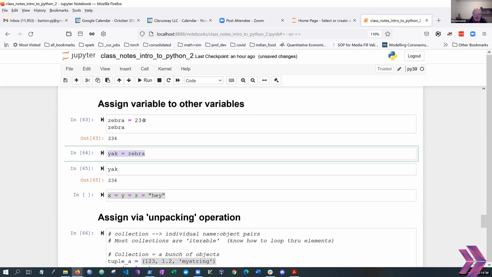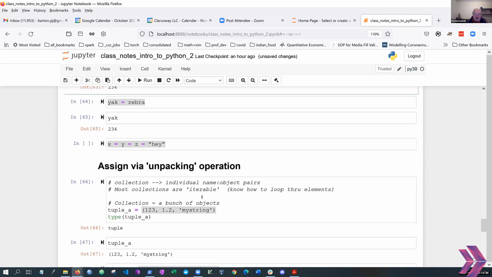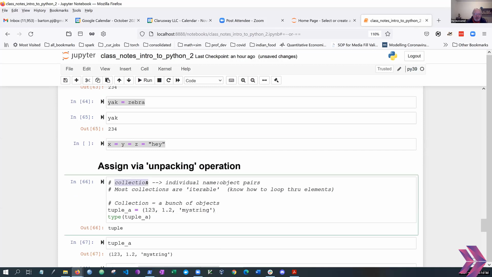Here we made a direct assignment of a name and an object. And if we have any kind of collection of objects, we can make assignments directly by unpacking the contents.